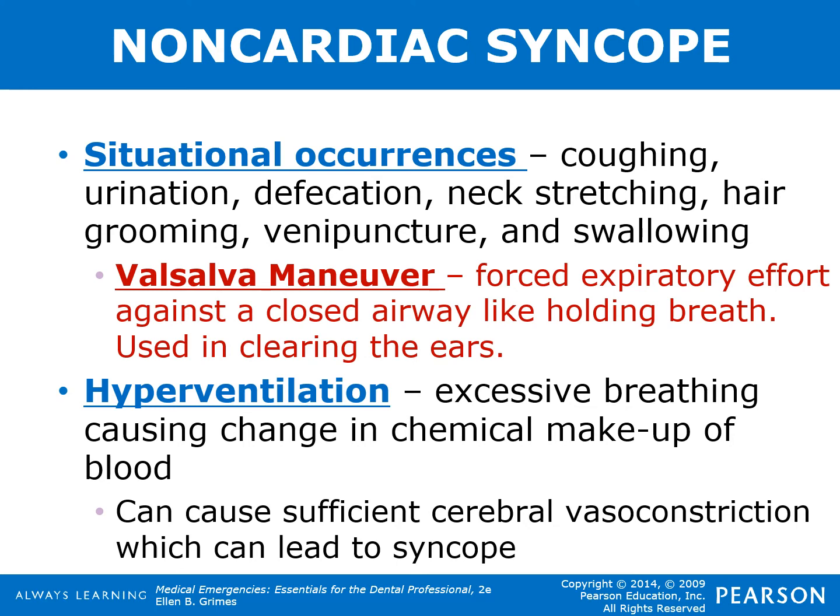And hyperventilation, we've talked a little bit about it. It's excessive breathing causing change in chemical makeup of the blood. So what we talked about before is in breathing, there needs to be an even exchange of oxygenated air coming in, and then you're breathing out used air and carbon dioxide. There needs to be a way of transferring the air and the carbon dioxide. And when you have hyperventilation, you're breathing in so fast that it doesn't have time to release the carbon dioxide. And you could possibly faint from that. It can cause cerebral, which is brain, vasoconstriction, constriction of the blood vessels, which can lead to syncope.